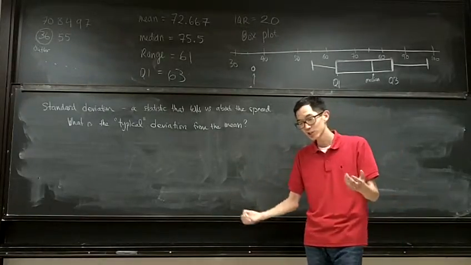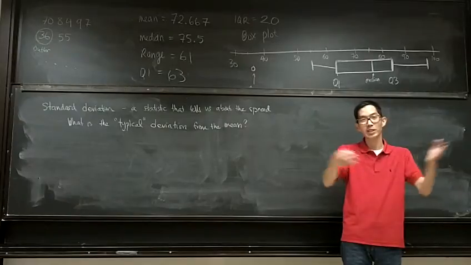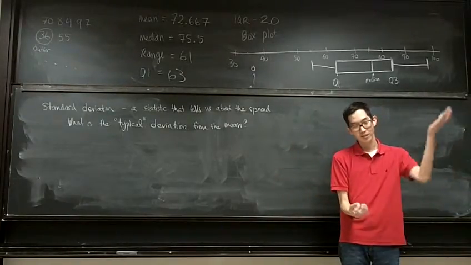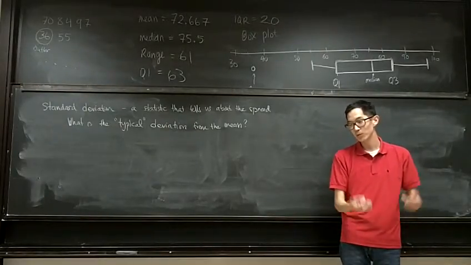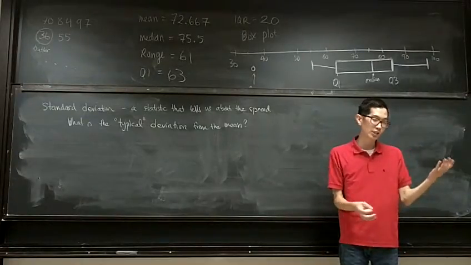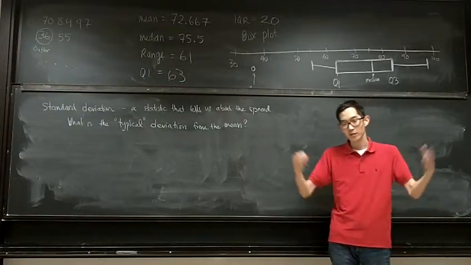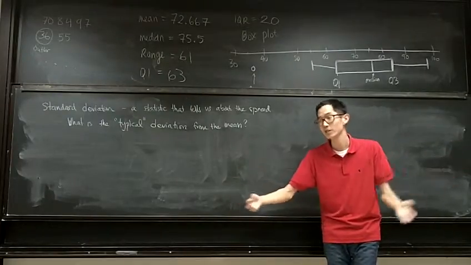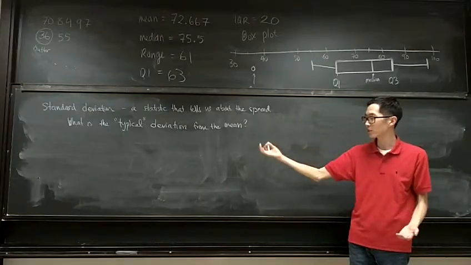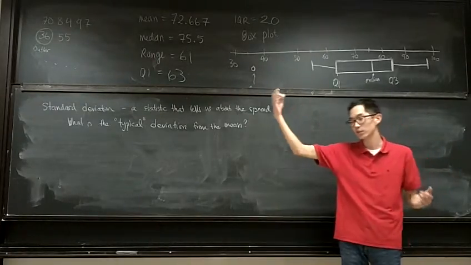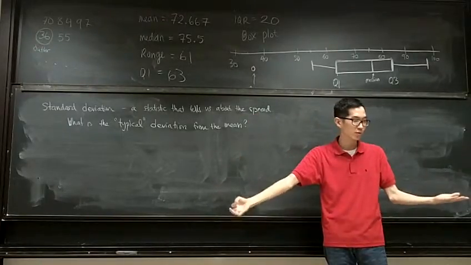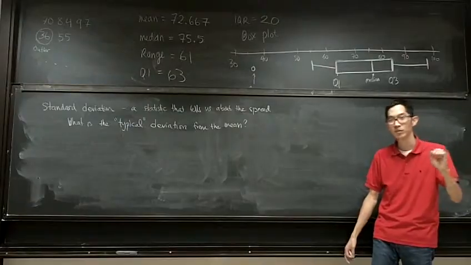Right? Just like the range, our class had a range of, for the ages of students in this class, the 10 students that volunteered their age, we had a range of 13 years. If we went to a high school class, we might find a range of 4 years. This class has more spread in ages than the high school class. Okay? So if we find a standard deviation of 3 in one group and a standard deviation of 4 in another group, this group has more spread than this group. Is that concept okay? All right.